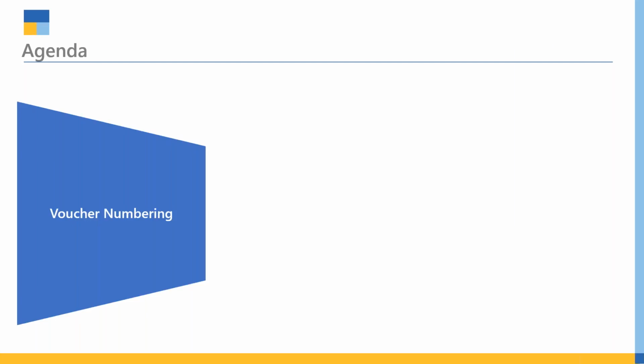So fine, we'll start. Today's agenda: the first topic we'll cover is voucher numbering. Even today we have voucher numbers and we can manage them and make changes, but there were some issues users were facing. If they made changes in the vouchers or in the dates, the voucher numbers were getting shuffled. Even with modification, deletion or addition, the numbers were getting shuffled. That we have fixed, and there are two more enhancements we have made with respect to voucher numbering, so we'll cover that.